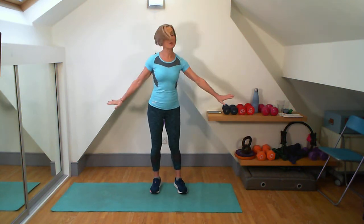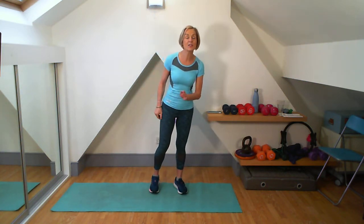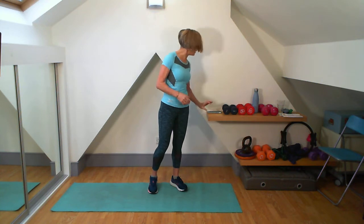Okay, so if you're ready to go, you've got a mat, you've got enough room to move about in, you have got your bottle of water ready, take water breaks whenever you want, and we'll get ready to get started with that warm-up. Okay, so just march it through for me, please.